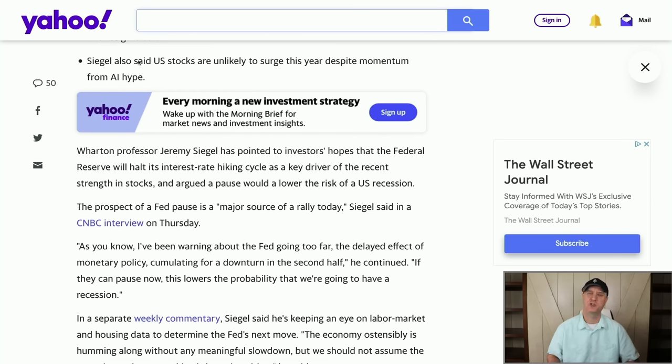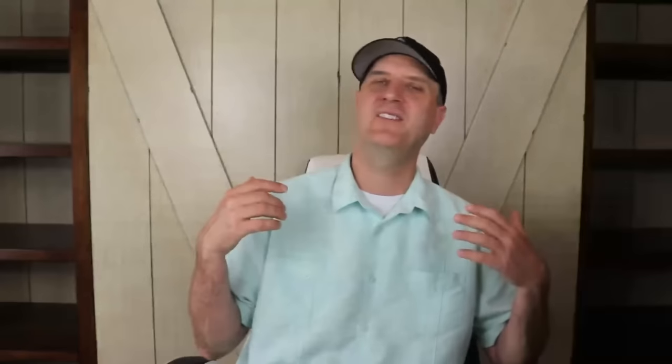The truth is — and I know people hate hearing this — we've had a fantastic run. We got above $4,250 for a day, which I thought would be that ultimate resistance. Now we see where we go from here. Do we run up to $4,400, $4,500, $4,600? I would be absolutely shocked. I told you I thought the recession and the downturn in the markets would hit Q2 or Q3. We're still in Q2, folks — we're not even out of Q2. The lagging effects of the rate hikes could take six months up to 18 months to fully kick in. These rate hikes were huge a couple quarters ago, and he knows that. He says he doesn't expect the second half of this year to be like the first half, because all those rate hikes and their effects are going to kick in in the last half of this year.